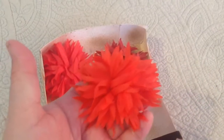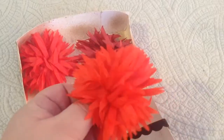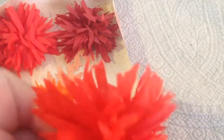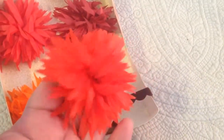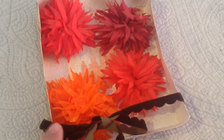I mean, look how delicate. I don't even know how to make these. These are so delicate. And look at how pretty. How do you make these? They have tons and tons of leaves, and the colors she chose are so pretty. And then two of them have a maple leaf or a leaf next to it, which I love, and they're so pretty.